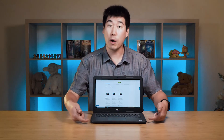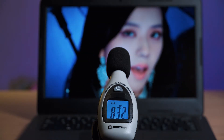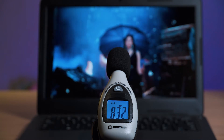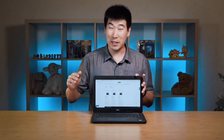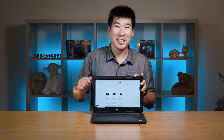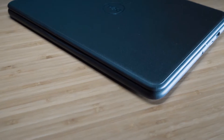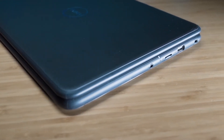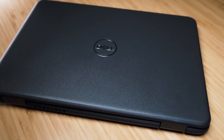There are two speakers located in the bottom front of the computer. When tested at maximum loudness, they peaked at 83.2 decibels — quite loud for a computer like this. As for sound quality, it actually surprised me. I was expecting really bad speakers for a student-oriented machine, but these were what I'd call average. The bass isn't really there, the mids are acceptable, and at maximum volume it does distort a little bit. Surprisingly, acoustically it actually did all right.